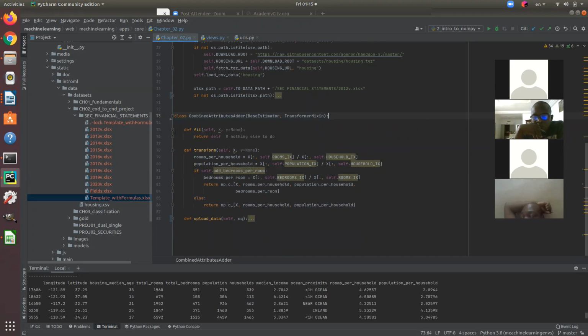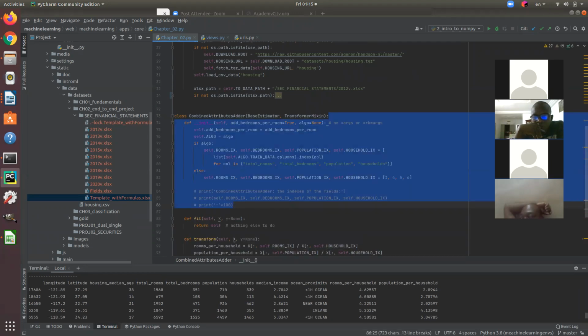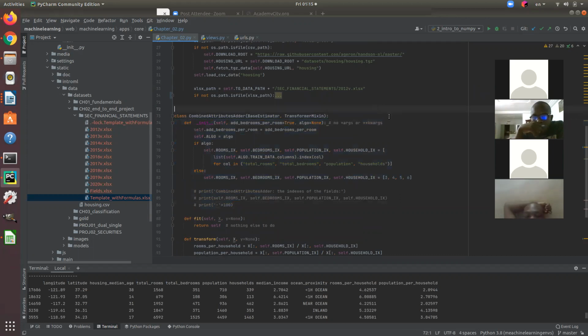You do want to give it some input, and in the constructor you give it input. In this case, I'm being very sophisticated. I'm giving it two variables. One is true or false, whether I want you to add another column or not. And the other one, which is really good for you, see how powerful it could be, I'm transferring to it the algo object I created before.